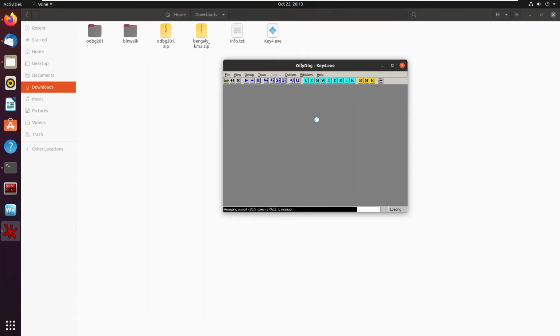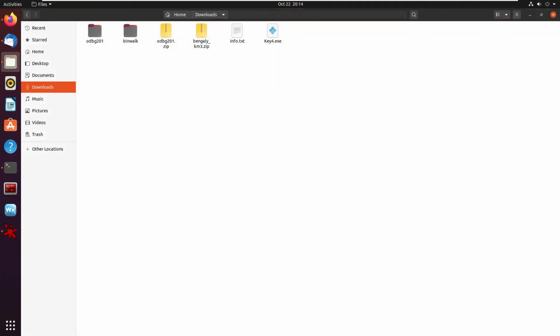As you have to load the whole executable or software file, it might take some time because there are lots of components that go inside the software. So while this loads, let's first try to open this software simply as it is supposed to be.